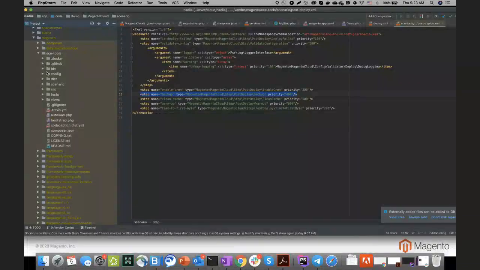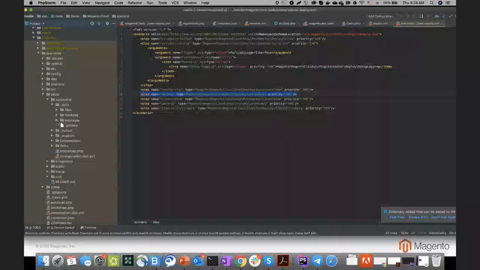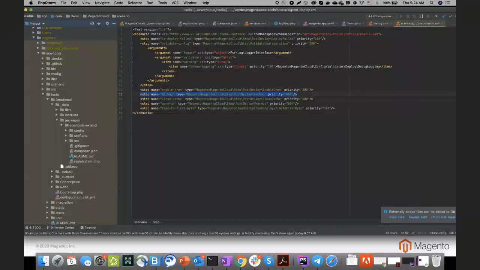So if you go to the tests, functional data package, you see the directory ECETools extend, and you can just copy all of this data, which makes this process much faster, and just remove existing scenarios and create your own one.